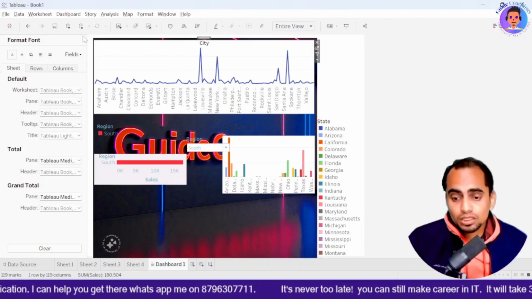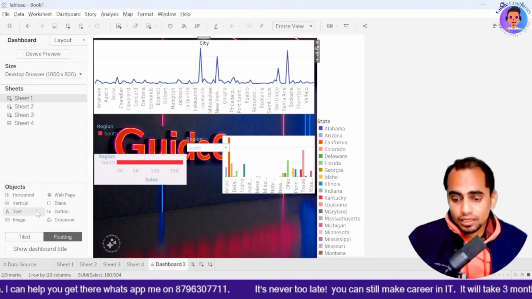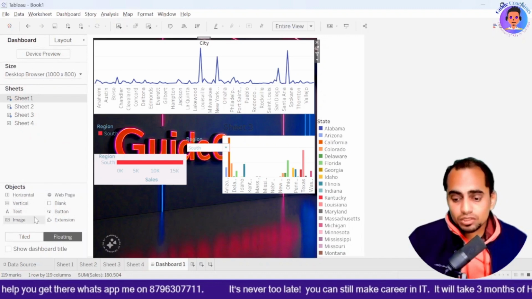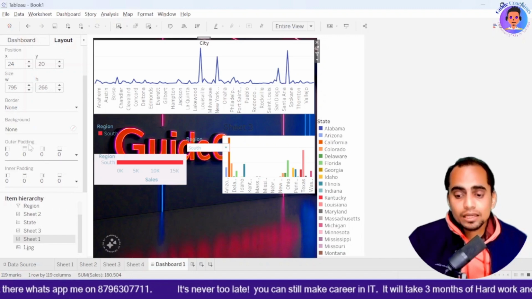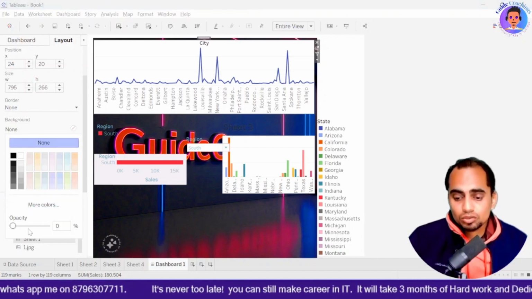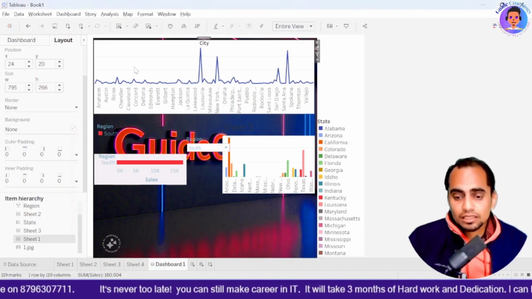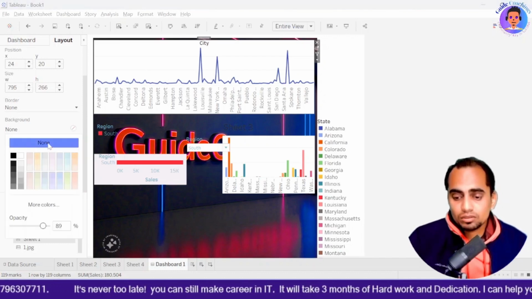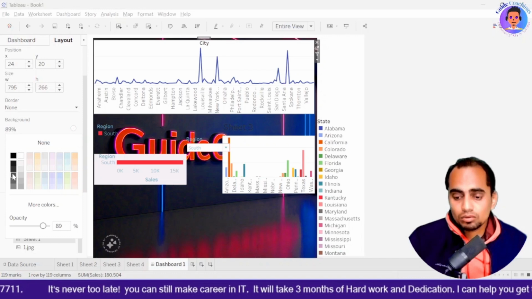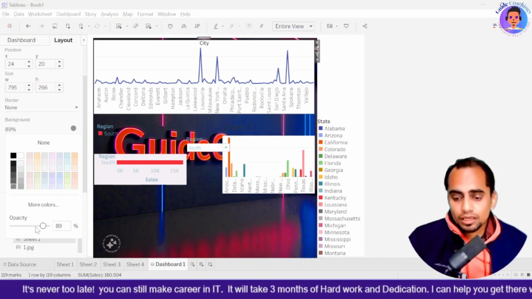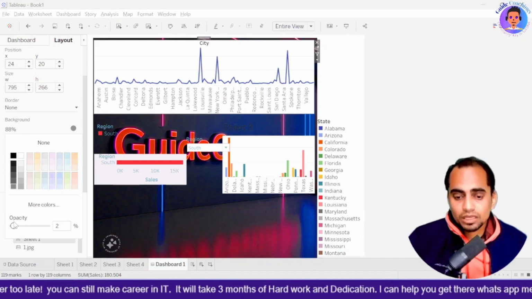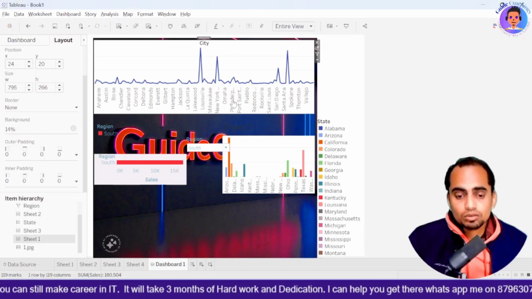Now if I want to change the background, we have selected white over here. If I want to change it, we can go to layout, and in the layout we have a background option. In the background we can change the opacity. If I select this and change the background to gray, and then change the opacity to 2%, the opacity will be changed.